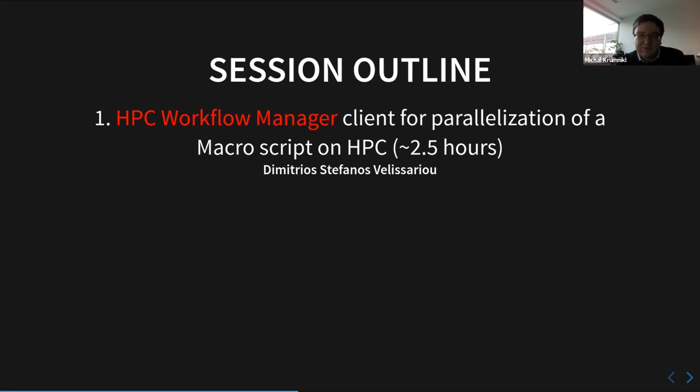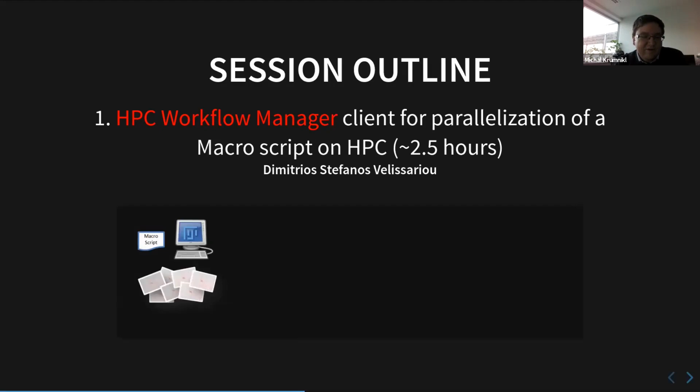So to be, let's say, more specific, the scenario we are targeting by this part may look like this. You have locally a lot of images and some macro or script to process them. But unfortunately, there are so many data that is basically overwhelm your computer for a long time if you try to process them locally. So you usually don't want to get stuck and wait for long hours.